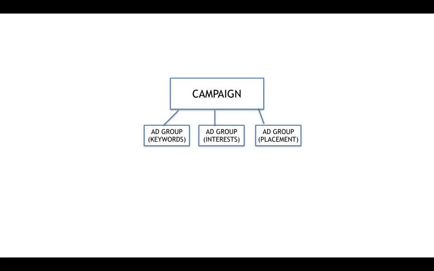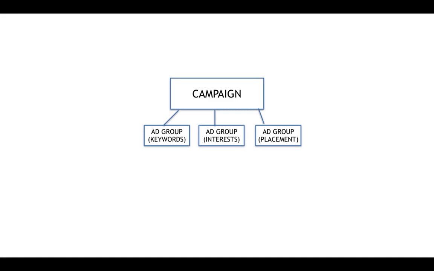And then you could set up another ad group that would be specifically just on interests, based on what people search for, what websites they might already be viewing, and so on. And then another ad group you might set up as placement. You want your ad to show on websites like Dr. Oz, Dr. Axe, Oprah, any fitness magazines and things like that. And you can do that.